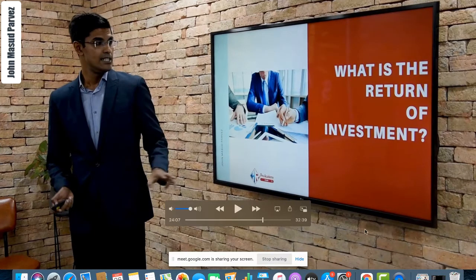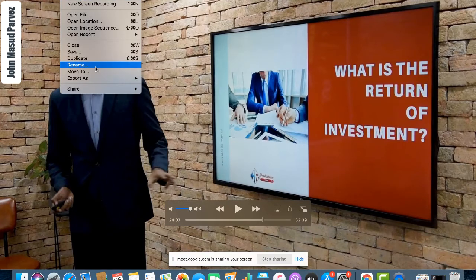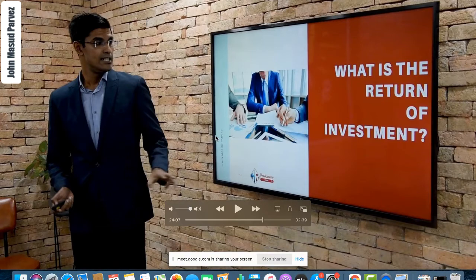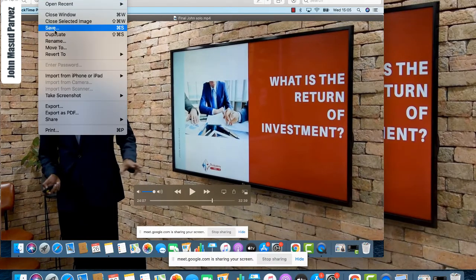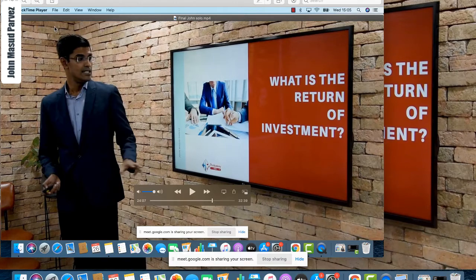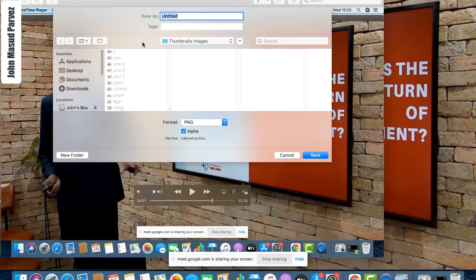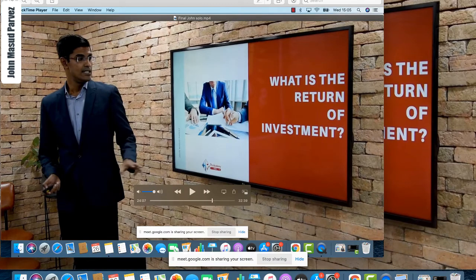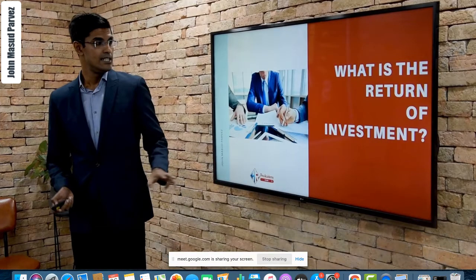You have to find it in the right spot. Let's say this spot, you decide to do it. All right, it looks pretty fine, so I'm going to take that. You can take a screenshot of this one, or let's say I'm using the QuickTime Player. It has an option, new screen recording, and then I just enter the screen and press capture, and it will immediately tell me to share it. So let's say save, and then I can name it John 8. I saved that one image. Done. So this is the second way of doing this.